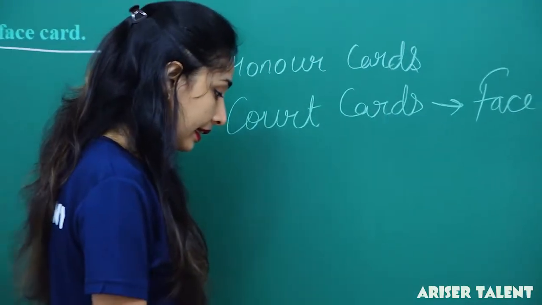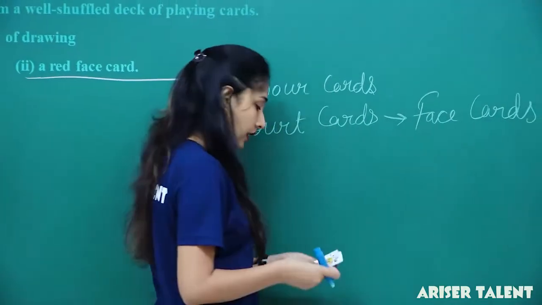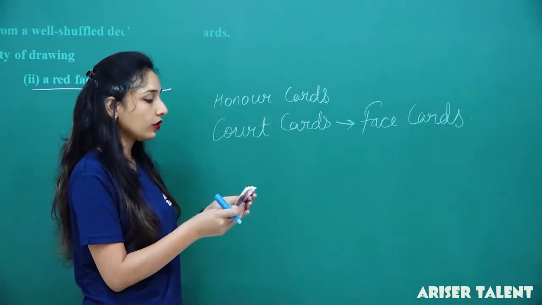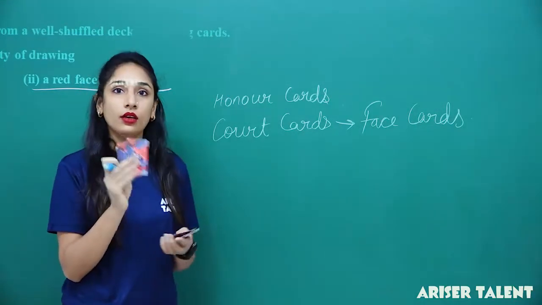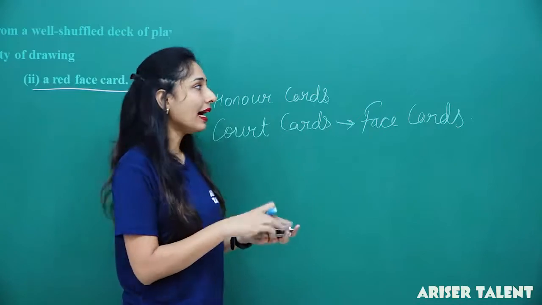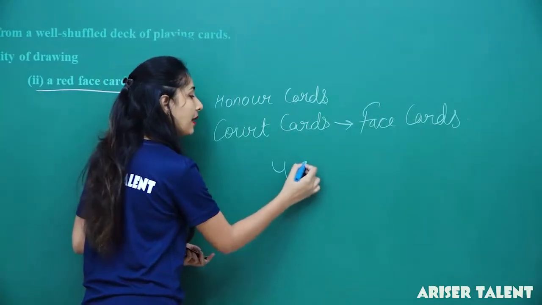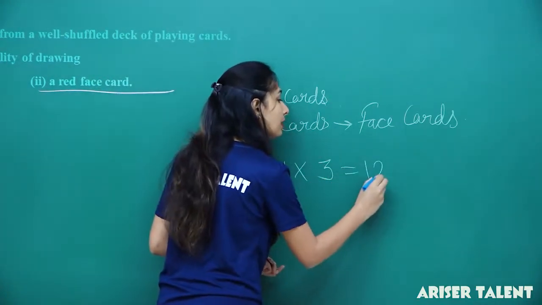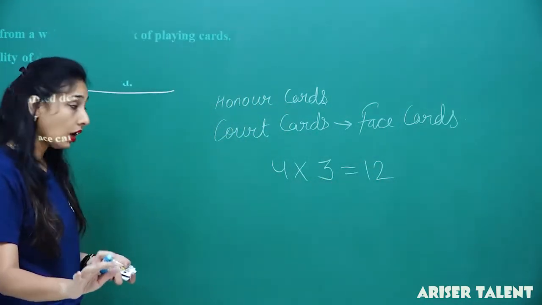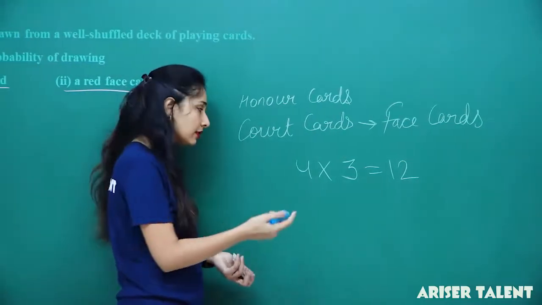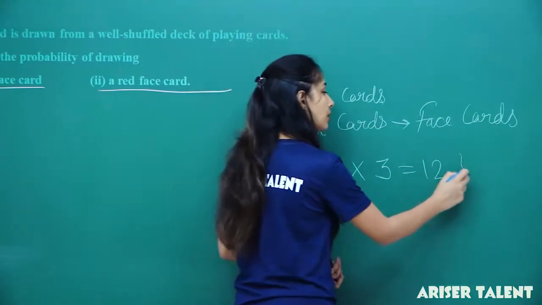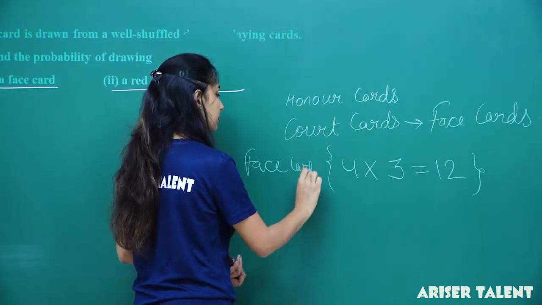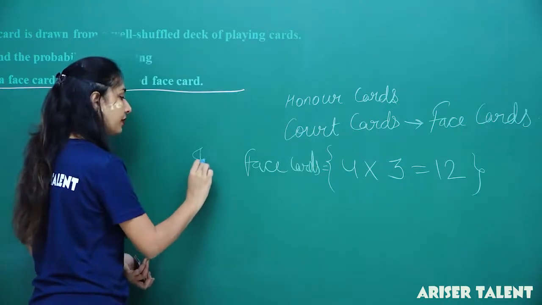Now, if I take out all these and just count them, 3 from spade, 3 from each, so I'll count the 4 categories and I'm having 3 in all. So face cards will be equal to what? 12, right? Now if I talk about the color, this is for normal. In normal condition, face cards will be equal to what? Total face cards.